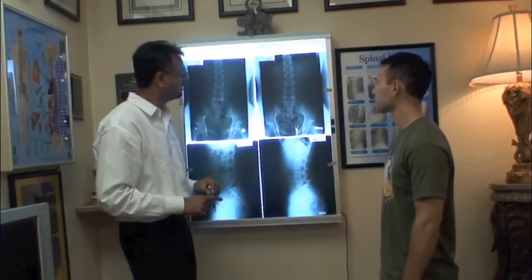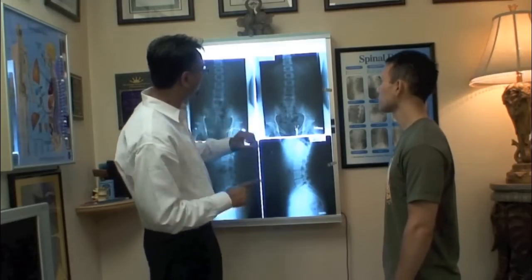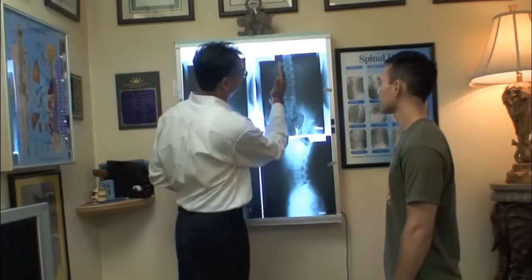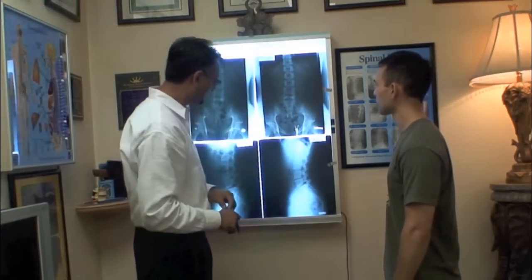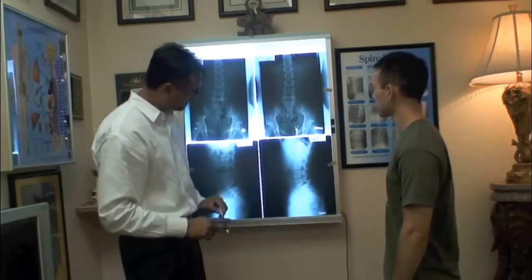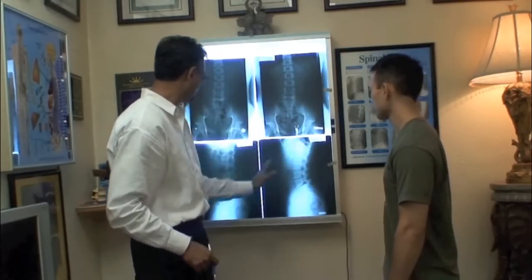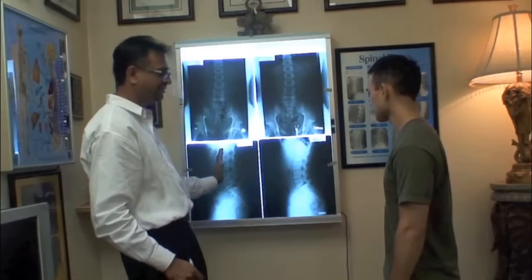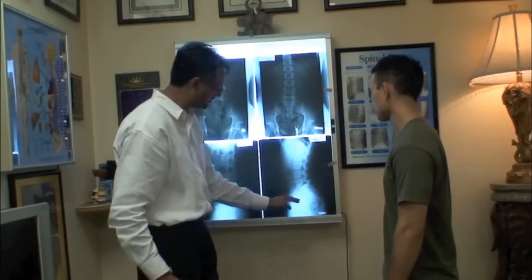When we look at this, this is his recent. Now, we still see a slight curve, but compared to before, it's on the verge of straightening out now, okay? You see the difference? Okay. Now, on the side, here's the vertebrae. There's more of a curvature there compared to here. He was very straight. This one is curving quite a bit.